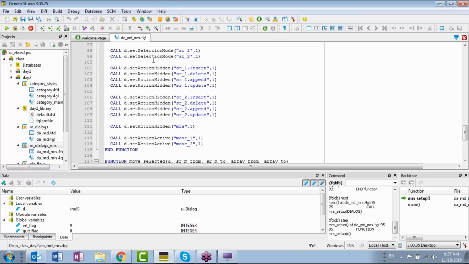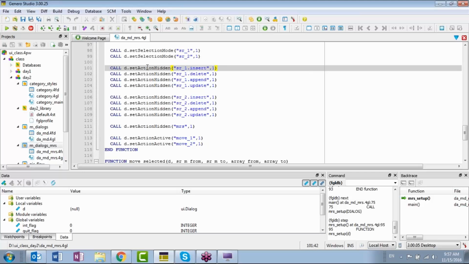And we're getting it set up so that the user can tinker around with this multiple row select feature. So first thing is we're turning on multiple row select with the first two lines. Here we're turning it on for the first display array by specifying the screen array for it, and then the second line is turning on multiple row select for the second array, SR2 is the screen record for that.